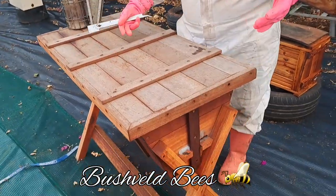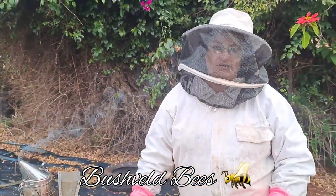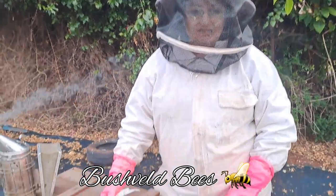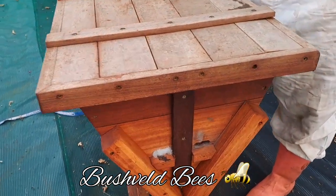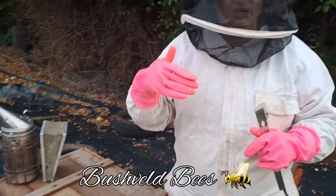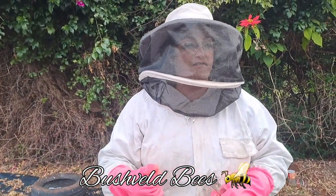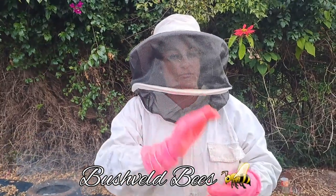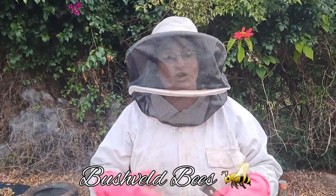So if you're planning to move hives around, this is not the hive for you. If you're wanting to just have a hive at the bottom of your garden that's going to stay there forever, that's definitely the one for you. Inside the hive, each frame doesn't actually have a frame on it — it's just got a top bar that the bees build on, which means you can't spin the comb in a spinner. If you're going to harvest any honey, you would cut the comb off and press it, sacrificing that comb every time.